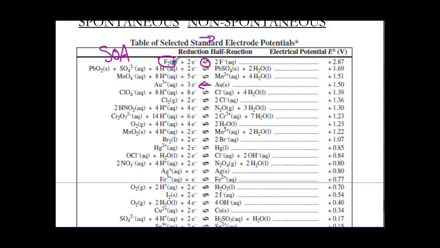And so if fluorine was in a fight, fluorine is the king of the ring. Whereas say chlorine, chlorine's not bad, but it's not quite as good as fluorine. If chlorine and fluorine were in a fight, fluorine would win. If bromine was in that fight, fluorine would win, and then chlorine would be second and bromine would be next. So there's kind of a ranking system telling you who is most likely to gain electrons.